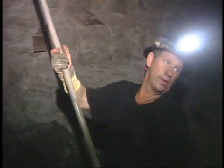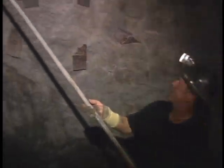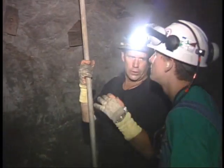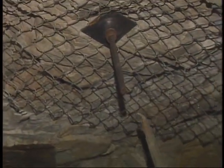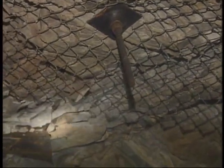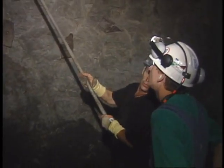Now see, like this stuff back here, it won't fall on us anyhow because it won't vibrate off the edge. But when you see stuff like this hanging off, you want to be sure and check it anyway. Wow. We should have wet this down first to keep the dust down. But see now, you see how that rock kind of has a layer back this way? Anytime it's got a layer like that, you want to check it, because there's a good chance it's loose. This bolt here has got it pretty well contained. You see, like that one there, it's got loose muck around it. That one there is very obvious.